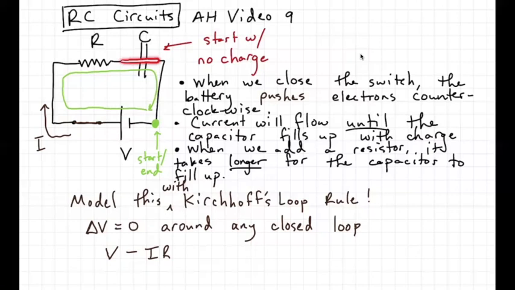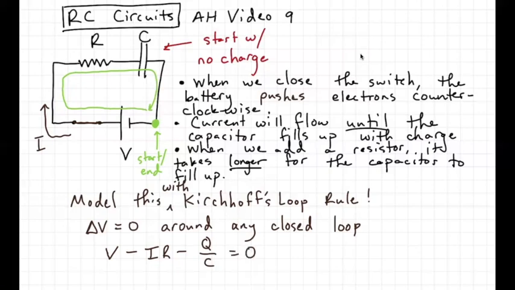across the capacitor, just Q over C. That's the voltage drop across the capacitor. And I'm going from high voltage here, because I'm on the positive side of the capacitor here, to lower voltage on the right side where there's negative charge. So I get a voltage drop of Q over C, and then I'm back to where I started. So all of that has to be equal to 0.